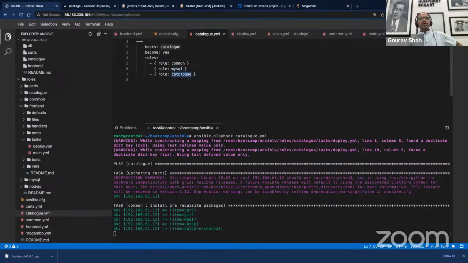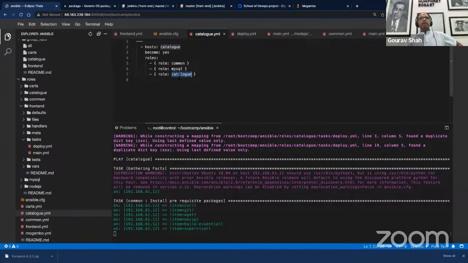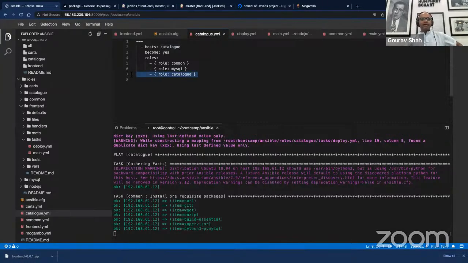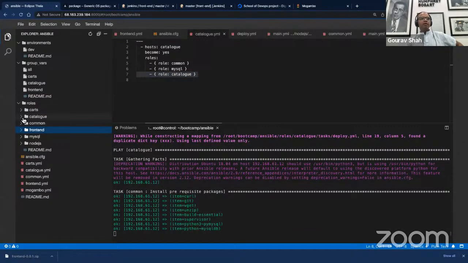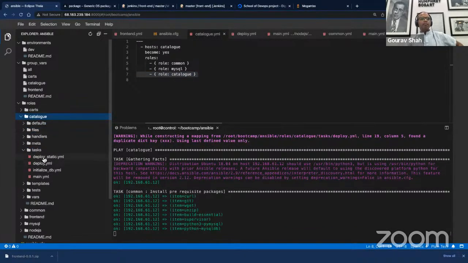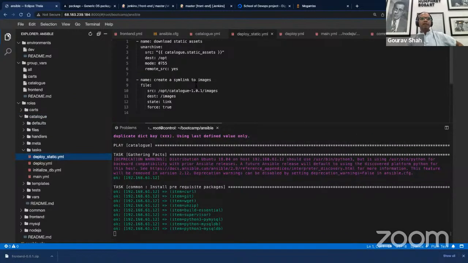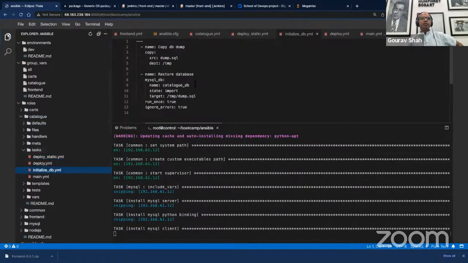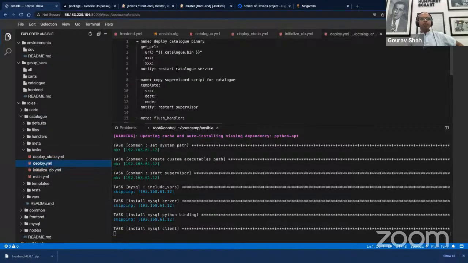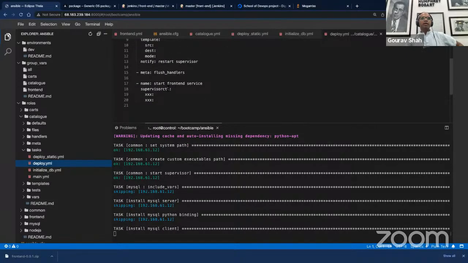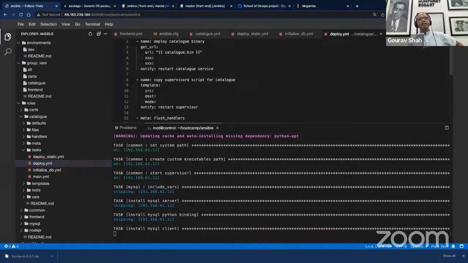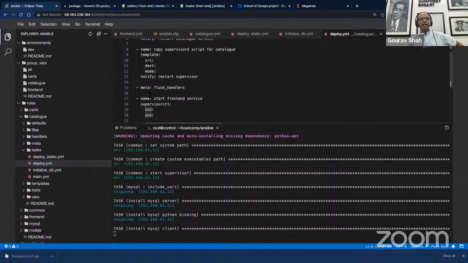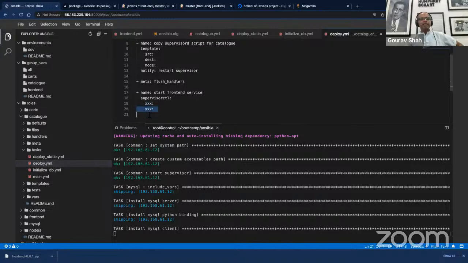And this catalog application is a Golang application. It has been compiled and it will be deployed. If you want to look at how it does that, you can explore the catalog playbook here. How does it deploy? How does it set up the database? It also sets up the database, by the way, and it does it in that order. So it will deploy the catalog. This is where you have to complete the task. This is part of your project activity, that you complete these tasks.